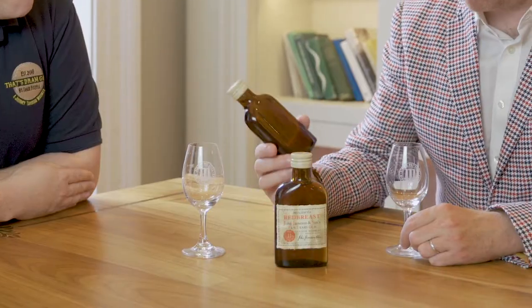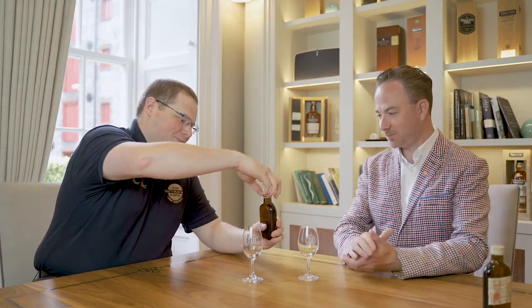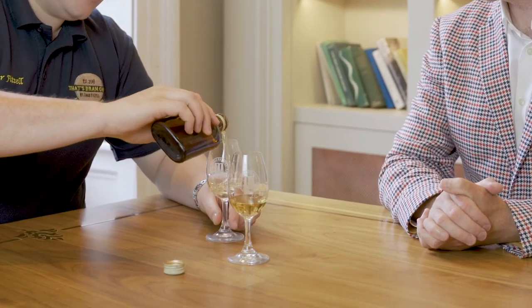This is highly sought after — it's really a whiskey drinker's drink. These Redbreast 10 bottles, both the bigger and smaller sizes, command a big price. The last time I tried it was about three or four years ago and I only had a small measure, so I'm really looking forward to opening this. You've got one there with the label and one here without. We'll leave the one with the label — let's crack open the other one. And there we go — that seal has been closed for 40-odd years. A moment in history.